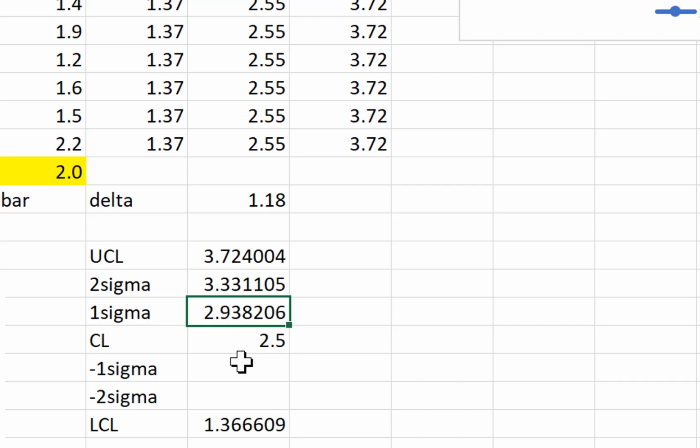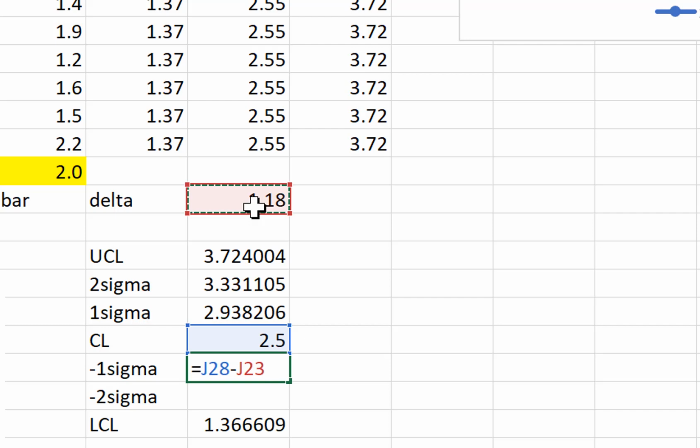So the same way, this is central line minus 1 sigma limit, that is delta divided by 3, just to make sure whether the calculation is correct or not.